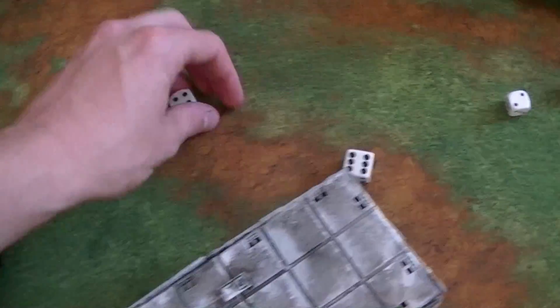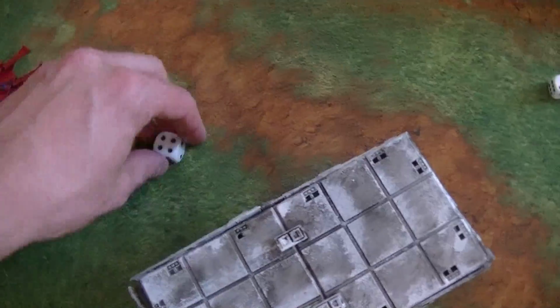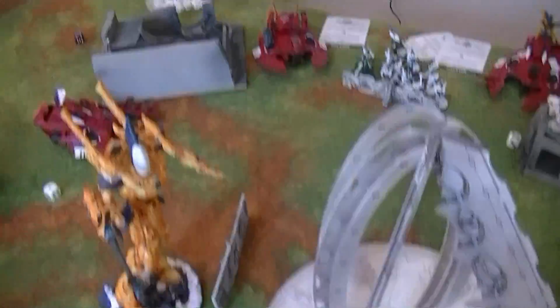5 wounds. Wraith Knight. Shooting at the warriors. 2 hits. Okay, so the first one kills the warrior outright. The second one does nothing. Fire Prism.